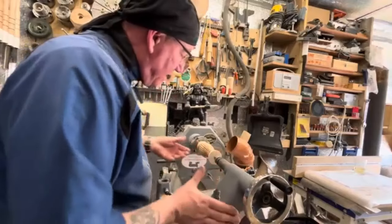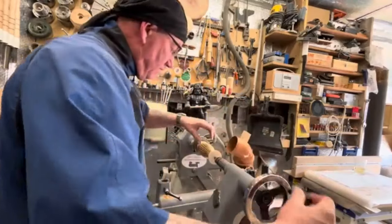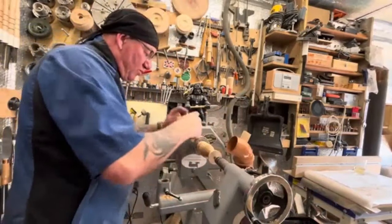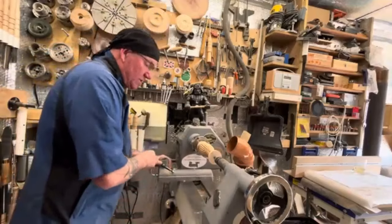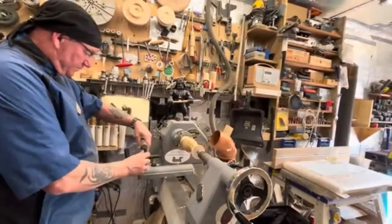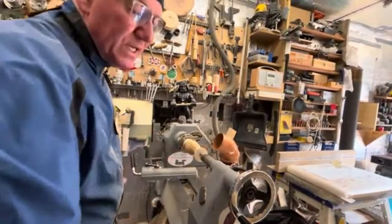I'm going to put that back up because obviously I'm going to put a little bit of pressure on it when I put the wire on to do the burning. That's what you're going to see next. Right, okay.